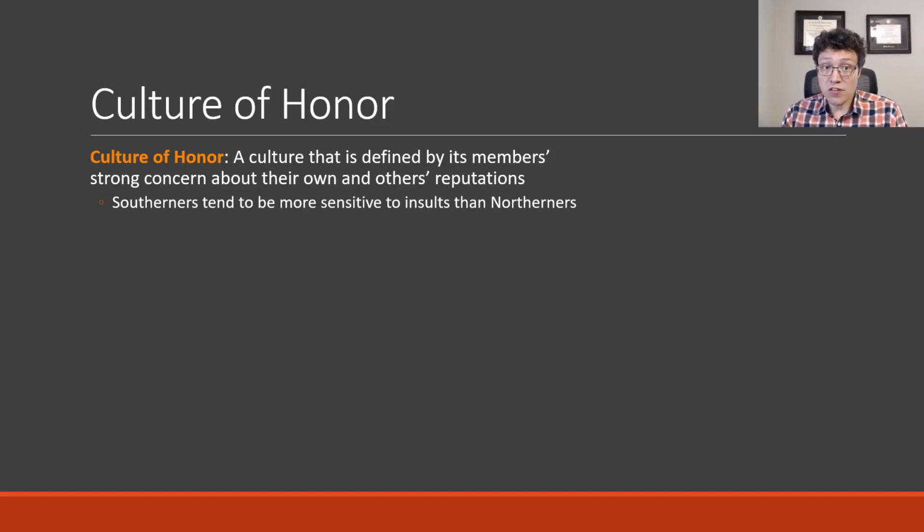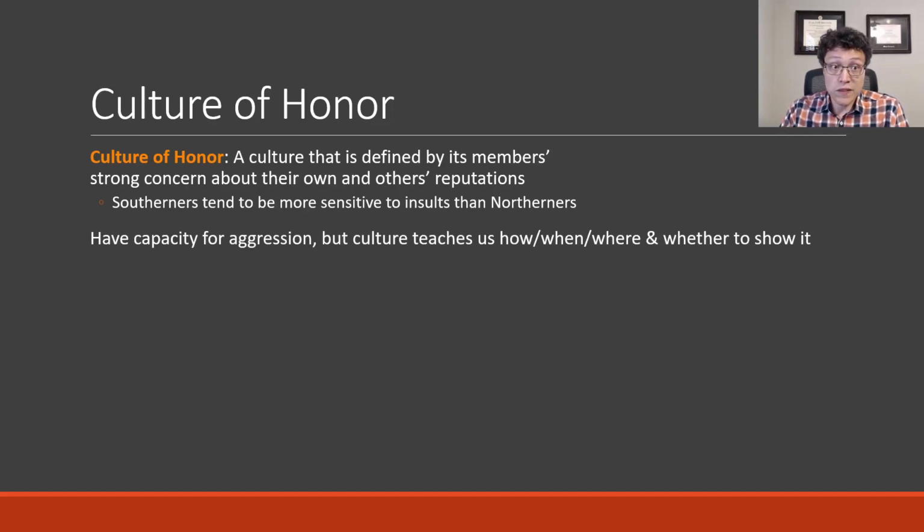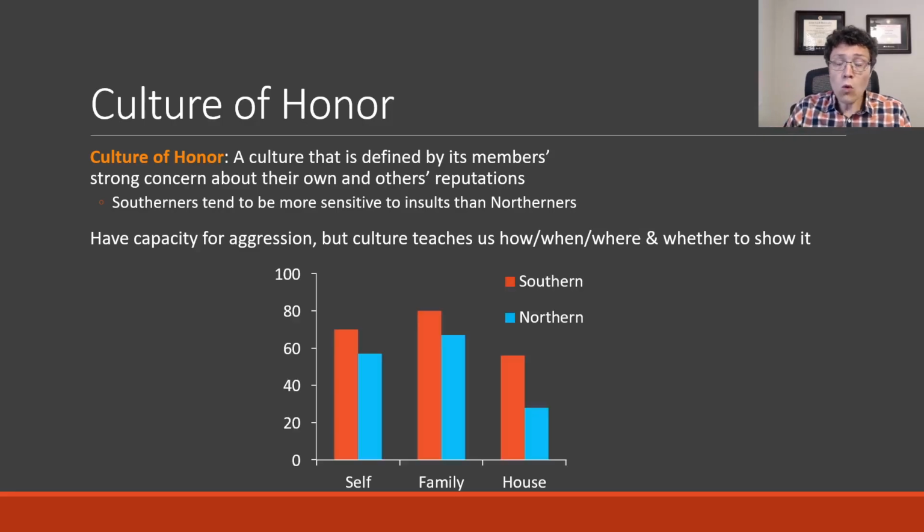Tends to be Southerners more than Northerners. Florida's a bit of a weird place because it's kind of a melting pot, but Texas really, it's its own thing. So the idea here is that any of us could be aggressive, right? But if our culture tells us that it's okay to show aggression, then we're going to show it. When we ask people from the South versus the North, how much, right, is it okay to be violent if somebody attacks yourself? People in the South are more likely to agree with this.